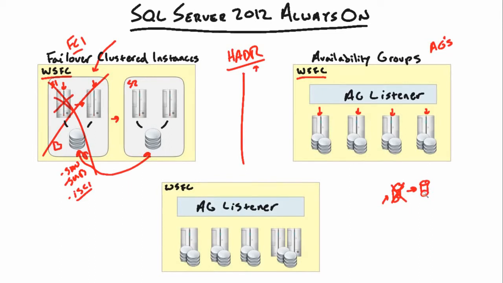And there are some big limitations. One, it's a single database. Two, we cannot redirect users to work with this secondary while it's a mirror. It's locked down. The only thing that can access the mirror is the principal, by sending its transactions over to keep it synchronized. Availability groups takes all of this to the next level. We have what are called replicas. A replica is just a set of databases. We have a primary replica and up to 4 secondary replicas. All of this is called an availability group.